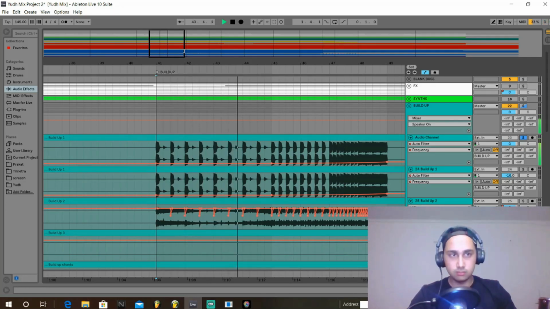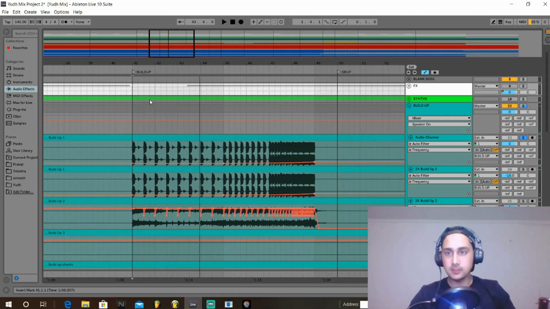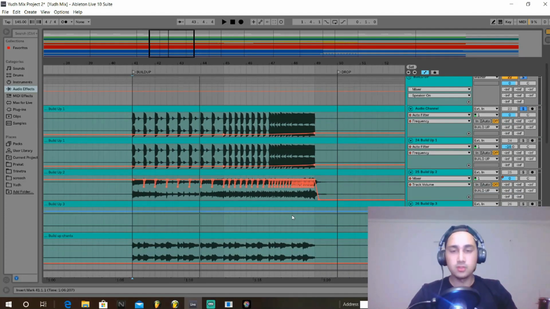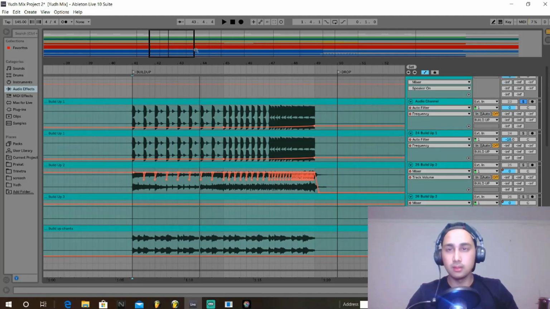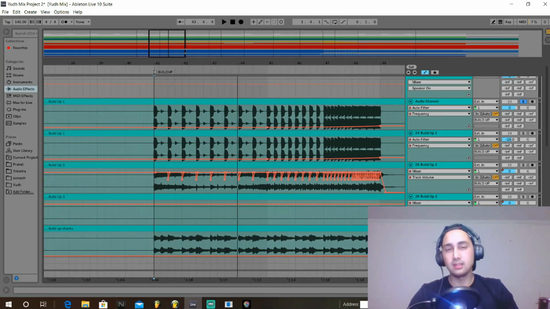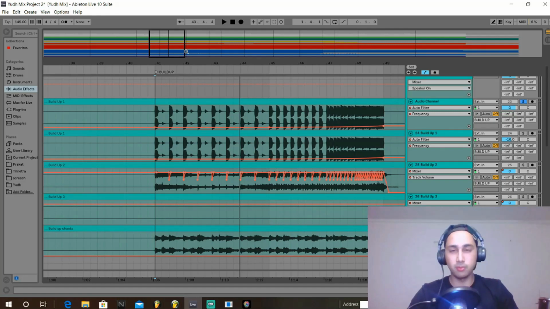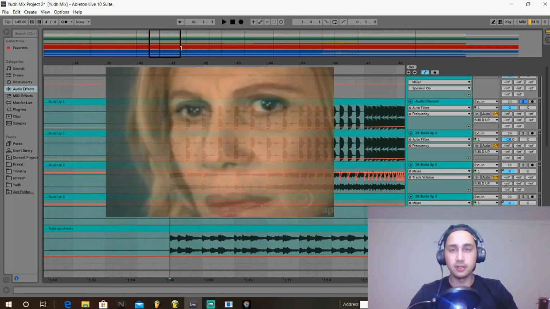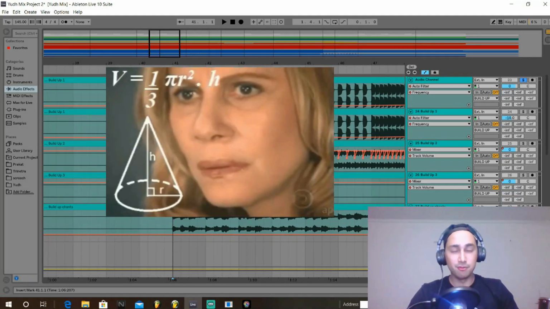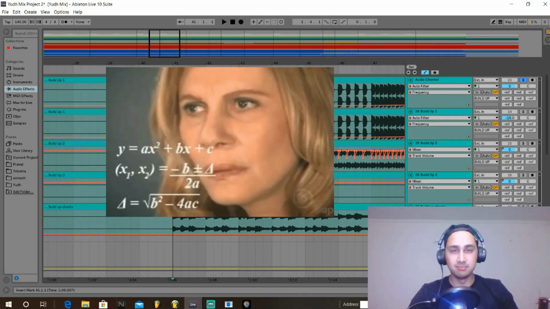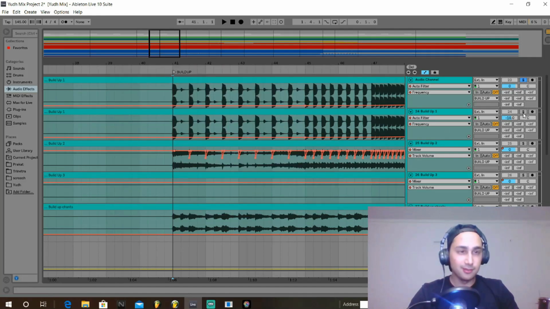So this is like a loop. I always like using loops in my build-ups. Sometimes I just use one loop and have two of my own layers. Sometimes I use two loops. So using at least one loop gives the drop a little more professional, yeah, professional is the word because I cannot find any other word right now. Professional sounding build up, whatever. And this is the second one, gives this more thump.